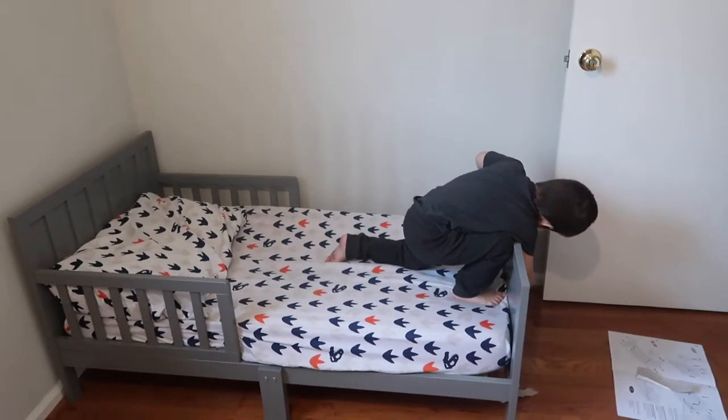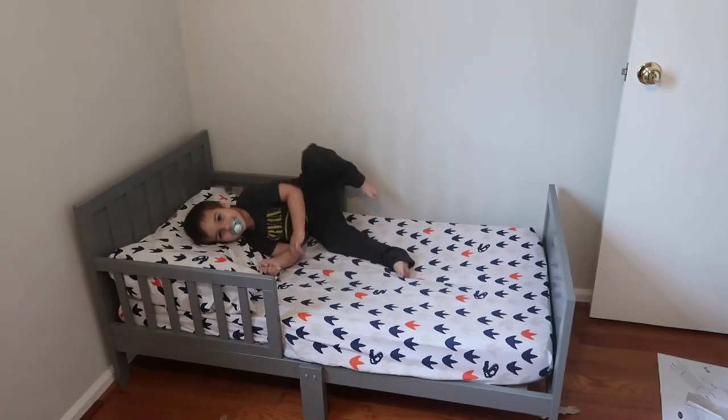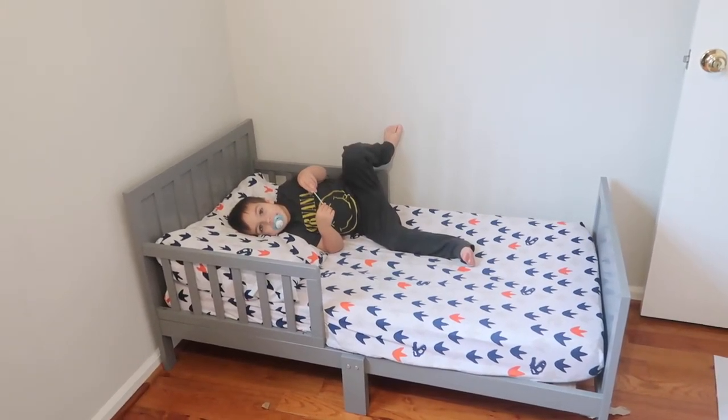Your big boy bed. Can you lay down in it? Oliver, yeah. Lay down in it. Wow. Do you love it? Are you going to sleep in it? Yeah. We are working on patching up some issues. So the walls aren't drywall. They're like plaster. I don't know what's going on.